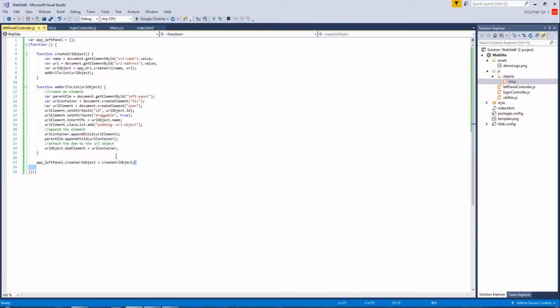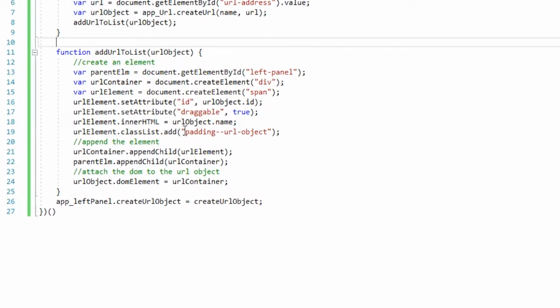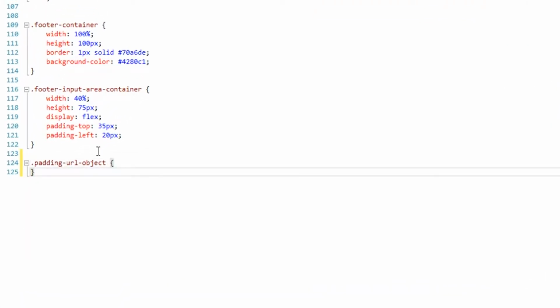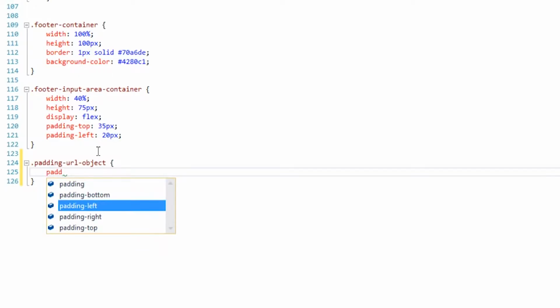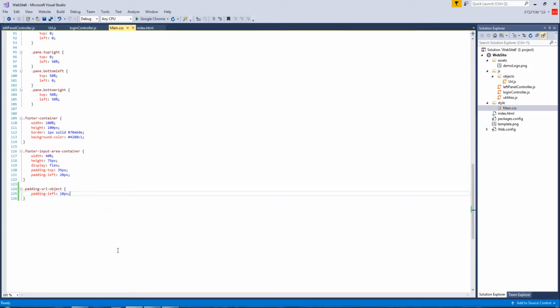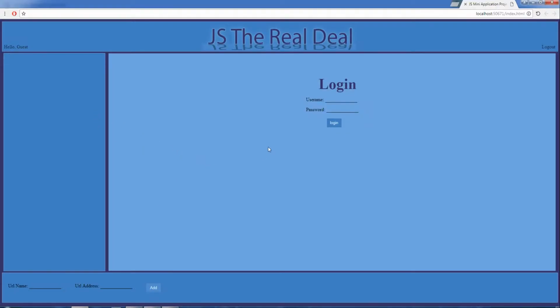So now let's just adjust the colors and the position a little bit. First of all, add this padding URL object class to our CSS file, dot, and the name of the class, and we just want to give it padding left of 10 pixels. So now when we add the object, it is going to actually have padding left.